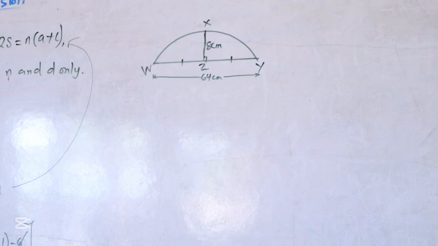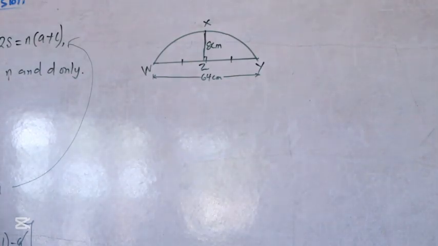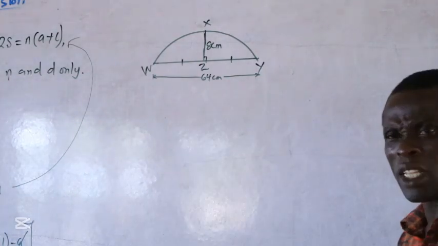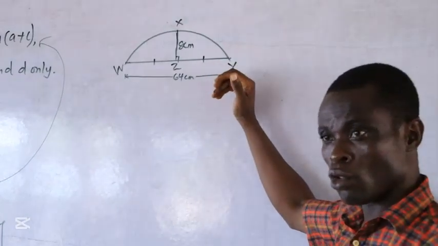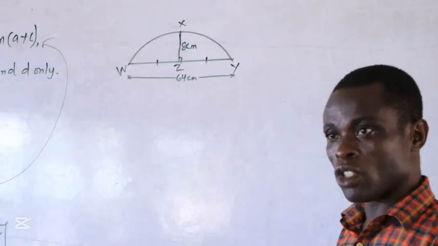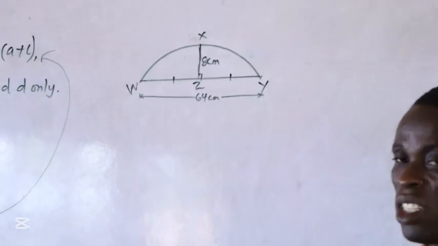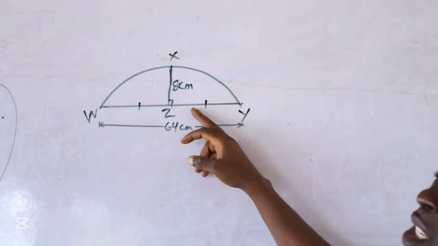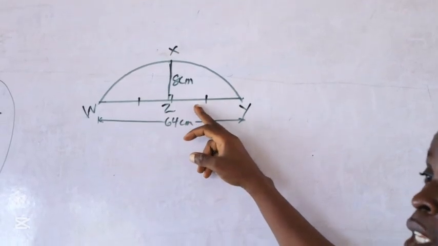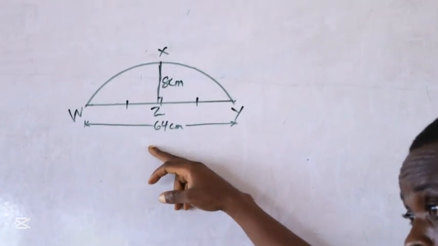Now I don't want to draw this diagram in such a way that it will look as if it is a diameter that we have. This line is not a diameter, it's a chord. A diameter is also a chord, a special chord because it passes through the center of the circle. But this one is not a diameter, it's a chord. It means that we have the center of the circle somewhere.